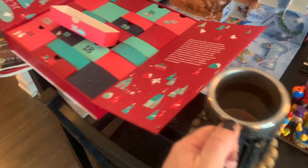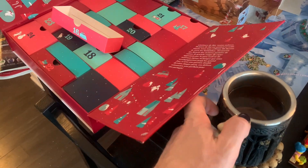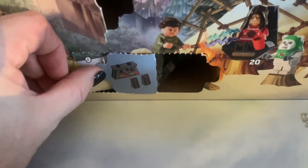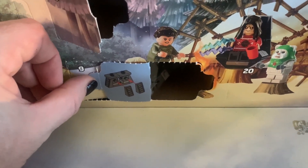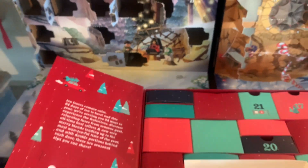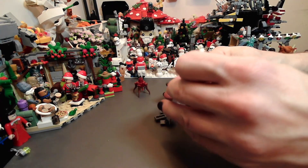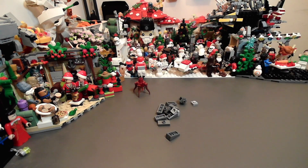Alright, let's check out our 2023 Advent Calendar. We've got the 16th. They're not the best, but they can't all be winners today, so that's fine. Alright, let's do this very disappointing bunker from the 2023 set. So far, this is the only one that I've been kind of like, eh, over. But I guess we'll see what the rest of it looks like.